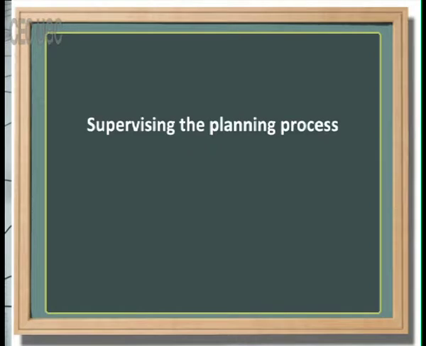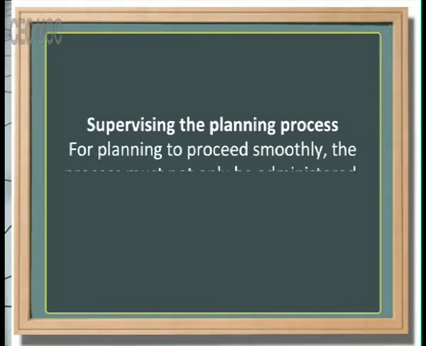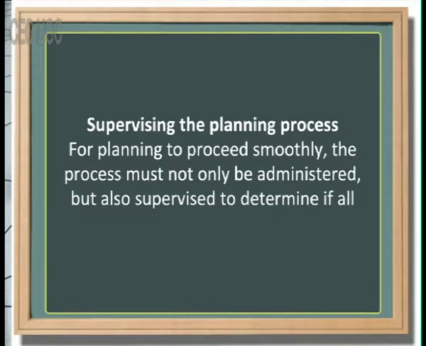Then, supervising the planning process. For planning to proceed smoothly, the process must not be administered but also supervised to determine if all is going as intended. Supervision may be directed by central district policy, but usually it will be done at the school level by those directly involved in planning and developing the curriculum.